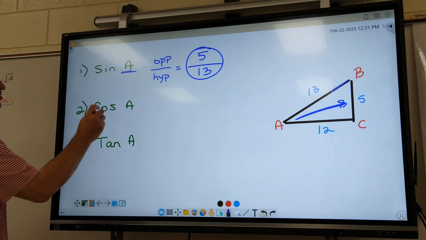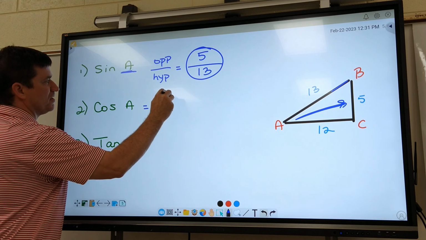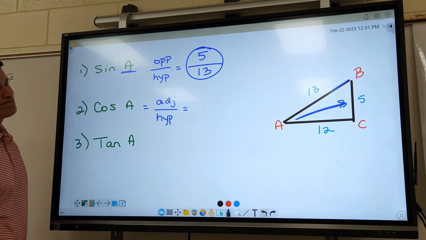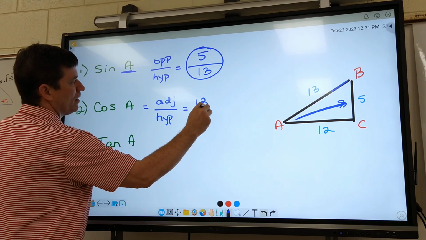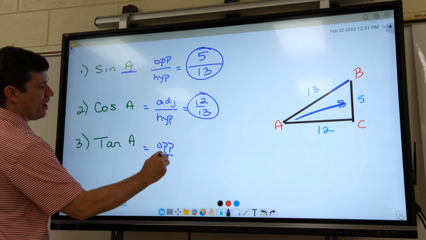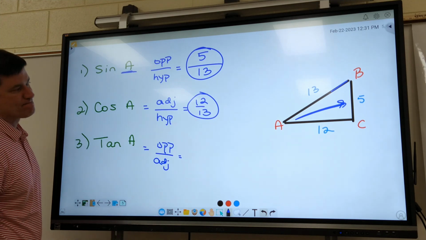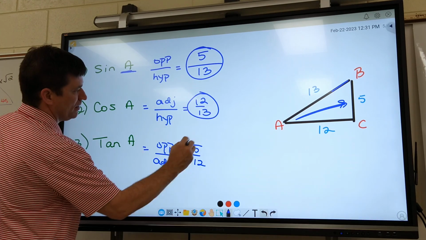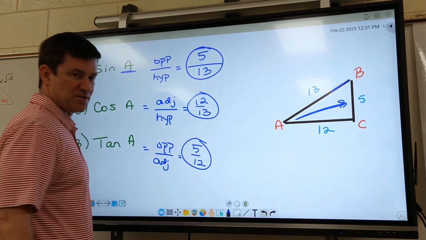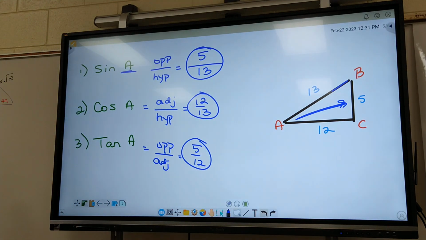All right. So now let's do cosine of A. That is adjacent on top, and your hypotenuse still goes on the bottom. What y'all got? 12 over 13. All right, good. Tangent is opposite on top, adjacent on the bottom. What y'all got? 5 over 12. I'll do 4, 5, and 6 with you, then I'm going to stop and let y'all finish it by yourself. That's all we're going to do today, finish this side of the worksheet. Can't have a root on the bottom, correct? Well, I think they're allowing it on this worksheet, Jared, so for this worksheet, we just won't mess with it.